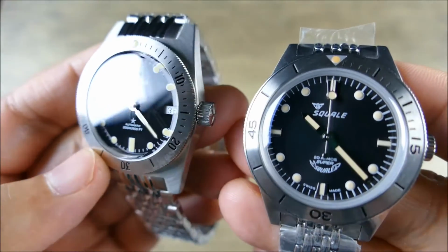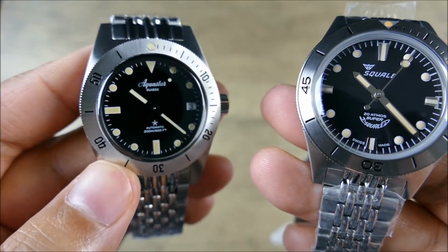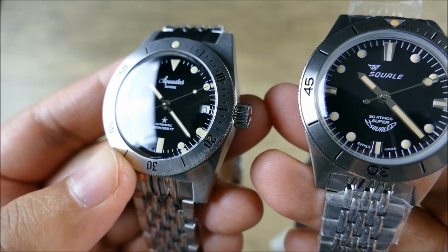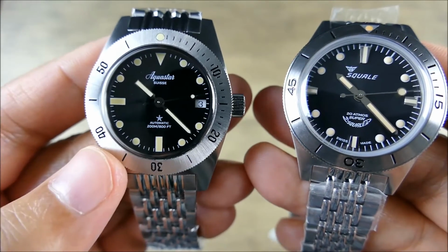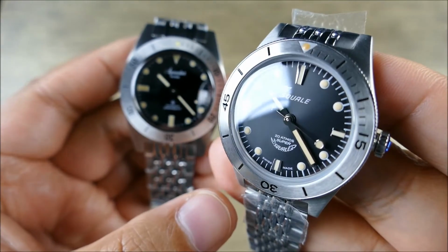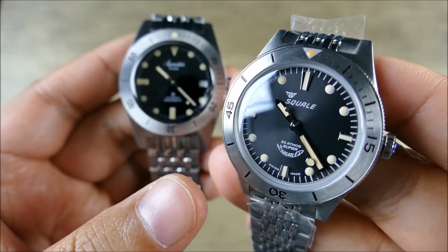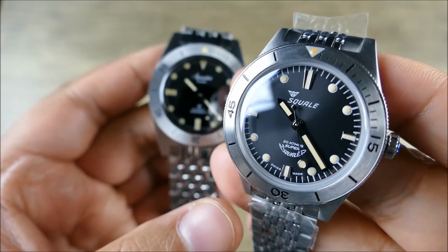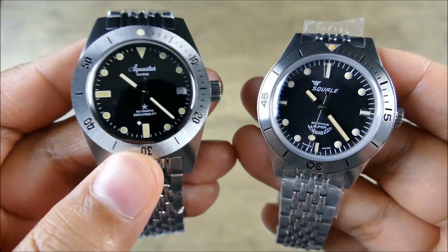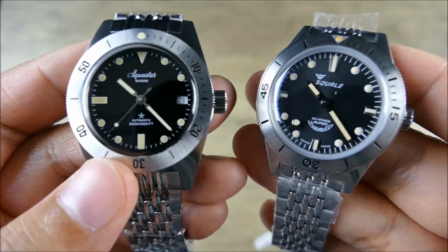Also, the dial finishes here, you're going to see a glossy black dial, which definitely gives it a beautiful play in terms of that deep inky black dial you would expect from a vintage style diver, versus here you're actually going to have a slight sunray pattern that has a matte finishing, which also looks great, and also has a great vintage vibe to it. But just the other side of the coin in terms of the execution and the inspections there. So if you want a deeper black dial versus a more dynamic dial here, you could have either or.